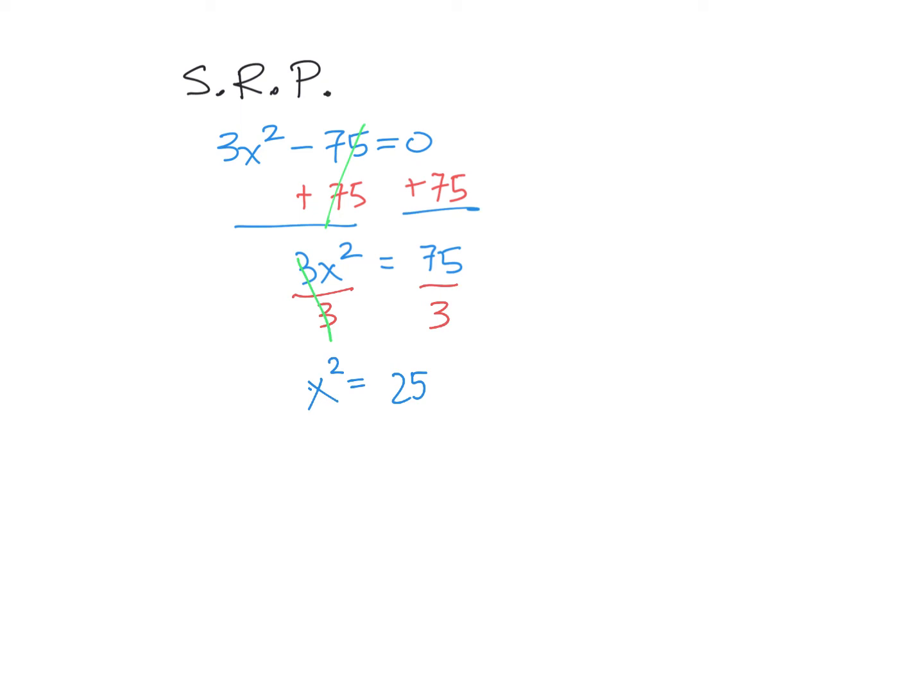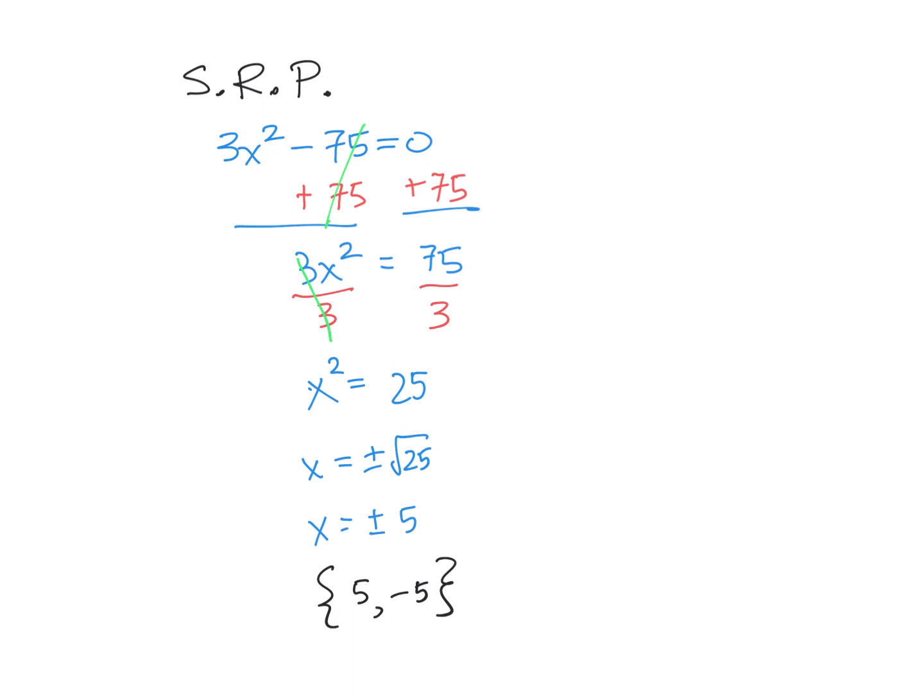Now something squared equals a number. So now I can use the positive or the negative square root. I can think of that as getting rid of the squaring. So x equals plus or minus the square root of 25. And the square root of 25 does simplify. It is a perfect square. So I get x equals plus or minus 5, which means my solution set is 5 and negative 5. Okay? So that's how I can solve it using square root property.